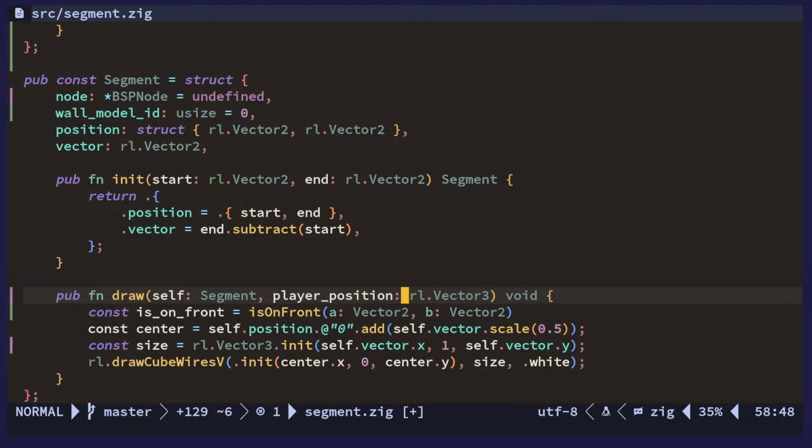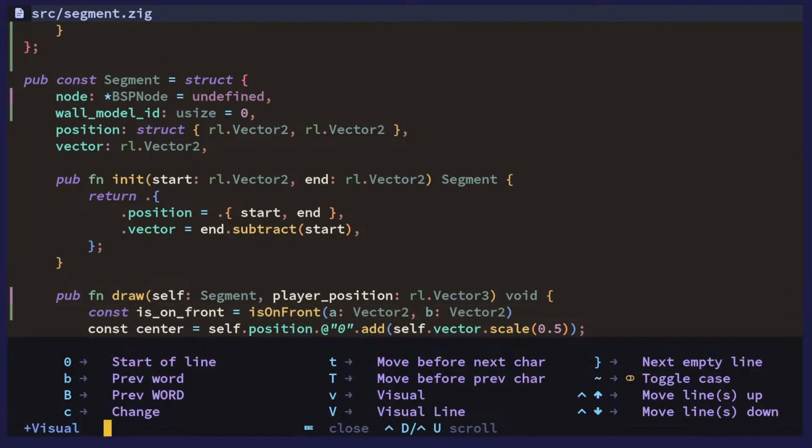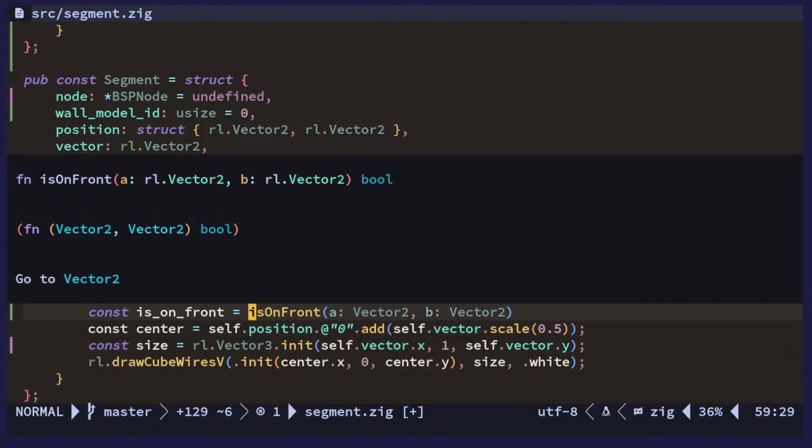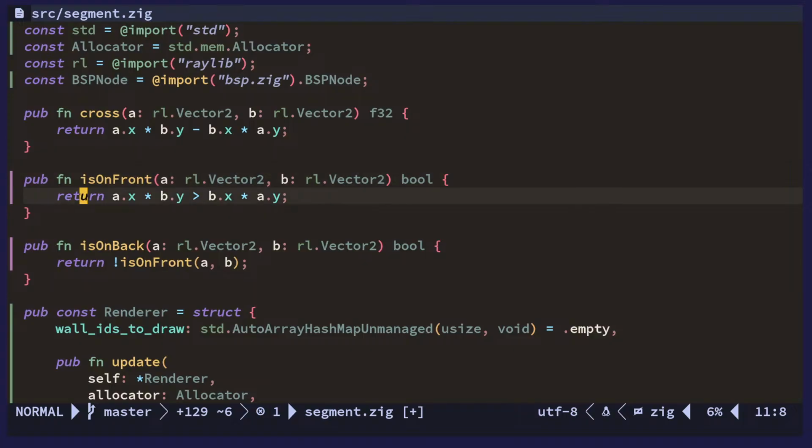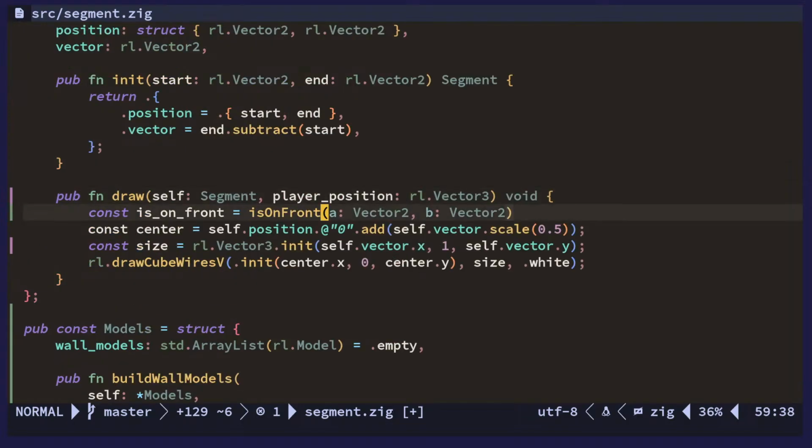wait. So what is A, if it's A in front of B? A is in front of B. So, well, I guess it doesn't matter.